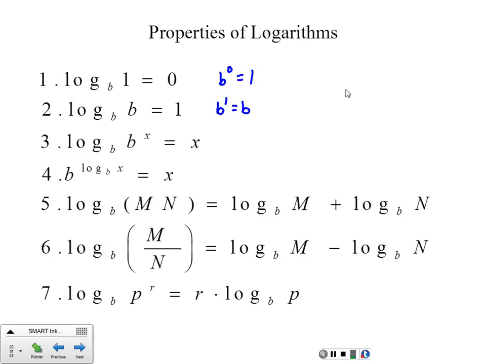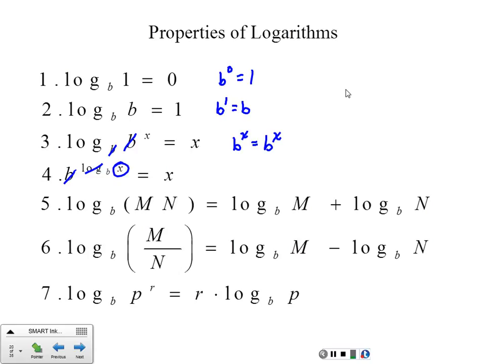For number 3, any base, if we rewrite it, that's obvious, right? So this is a good one to use. If the base and what you're taking the log of is the same, they'll cancel each other out. Same thing for number 4, that's going from exponential. The base of a log with the same base cancels out, and you just get x is equal to x.